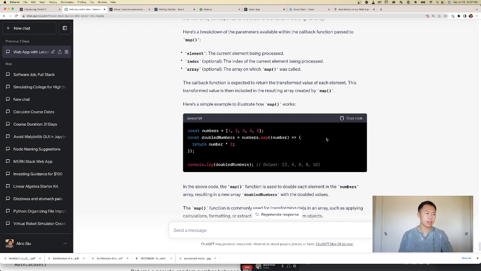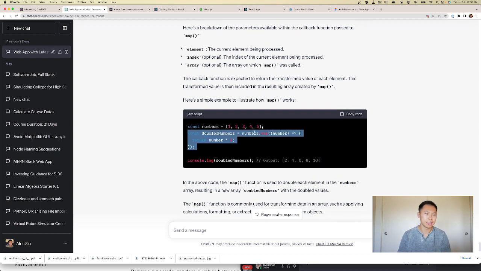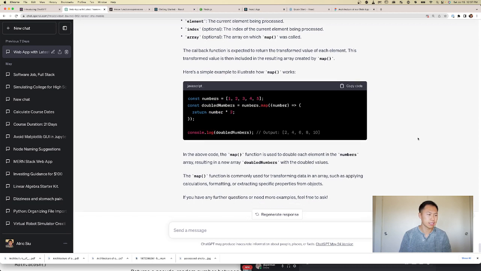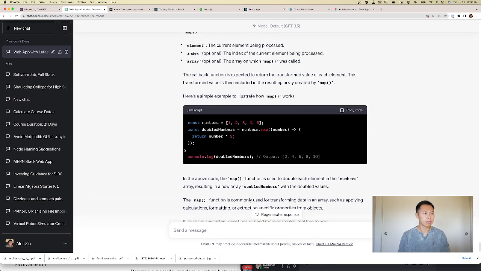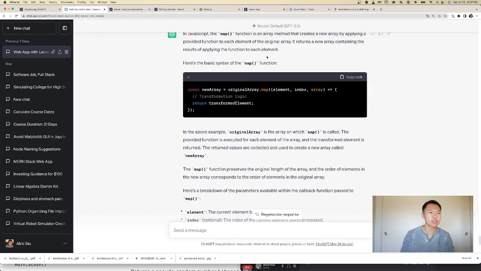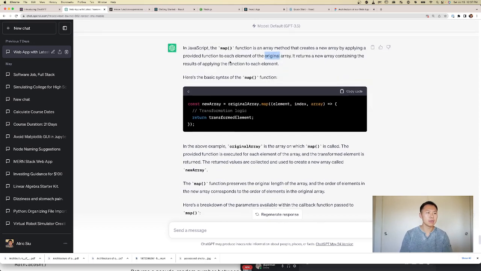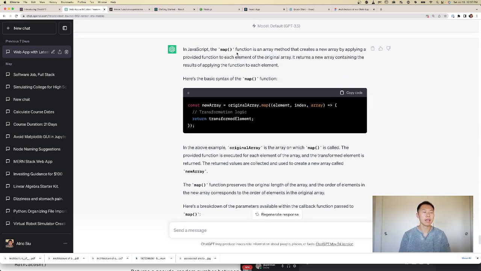And it's kind of crazy how ChatGPT can generate these programs. That's pretty cool. So it says in the above code, the map function is used to double each element in the numbers. Makes sense. Okay, so this is super useful. In fact, ChatGPT actually saves a lot of time. Imagine if you went to the documentation for JavaScript and had to look this up.